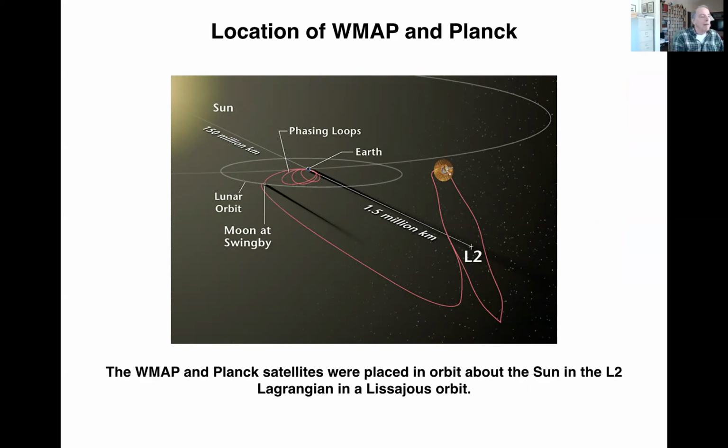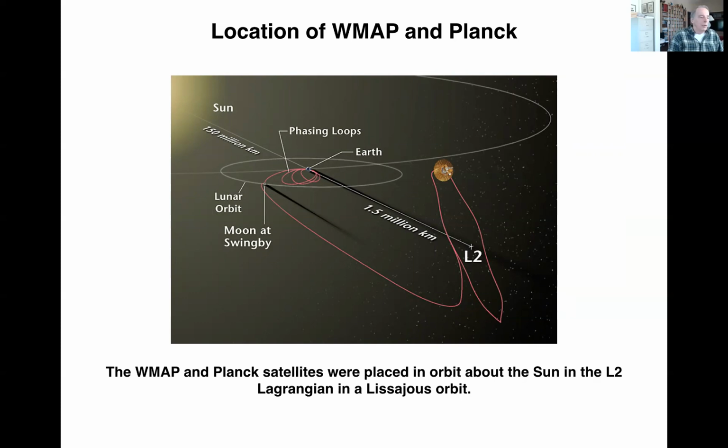in a direction opposite the direction of the sun. And it's a point where, if you put an object there and have it orbit at the appropriate speed, it sort of stays locked in that position. It continues to be directly behind the Earth relative to the sun as the Earth orbits about the sun. But it's an unstable position. You have to keep giving it slight corrections to keep it there.